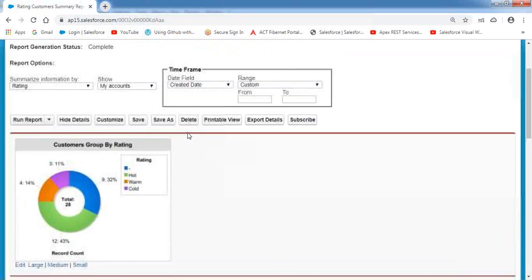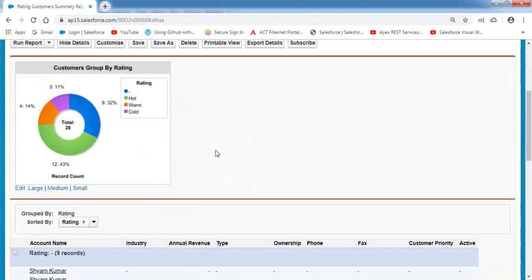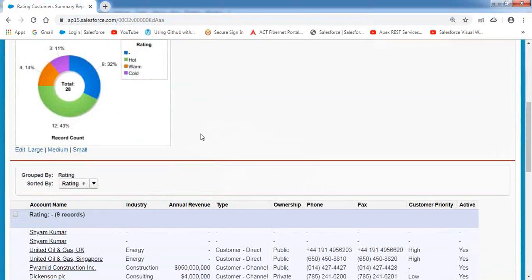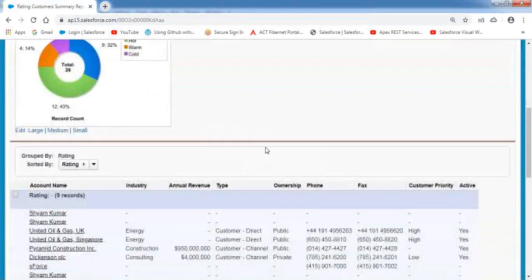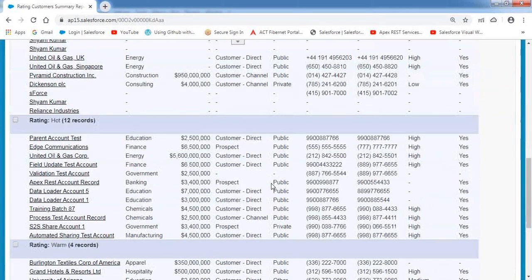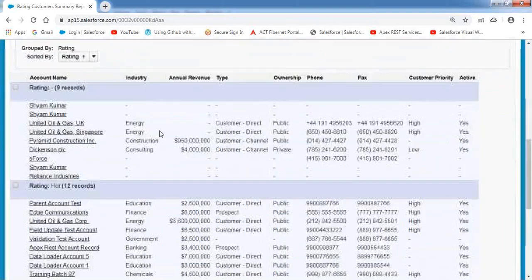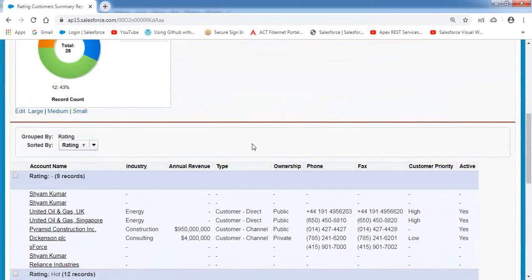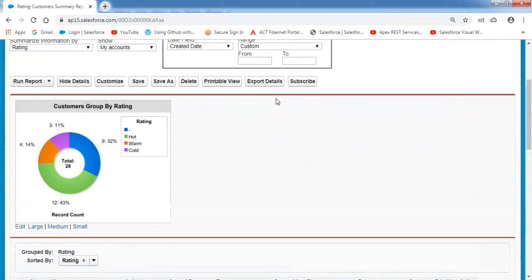Now, in this case, if you want to run this report every day evening at 6 o'clock or some specific time period, and then I would like to collect all the data, and this data I want to send to the people in the form of an email notification. How can we do that? For that, whatever report you have configured, we would like to schedule that report over here.